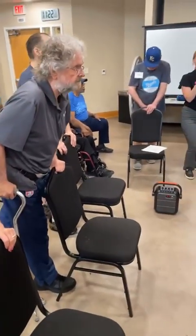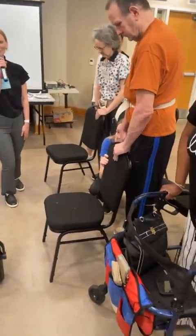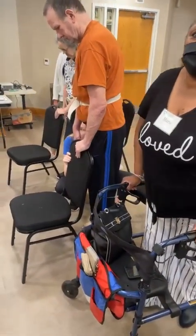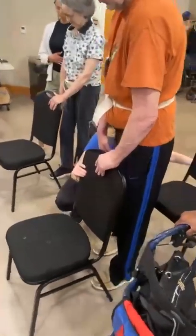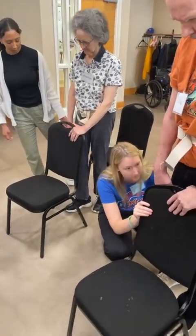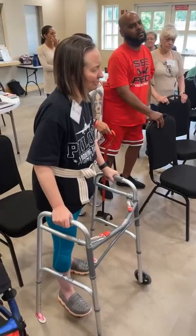Go forward and back. Let's remember to breathe. Excellent. Shoulders back. Let's do 2 more. Weight on that right foot. And back. Last one. Excellent. Come back to that neutral position. Feet should be shoulder width apart.